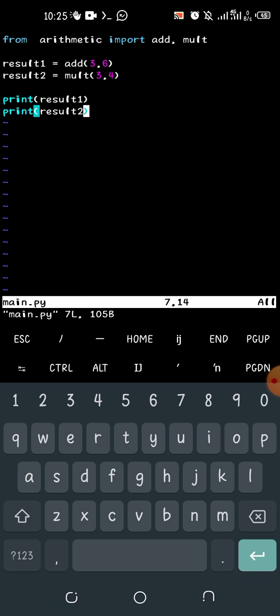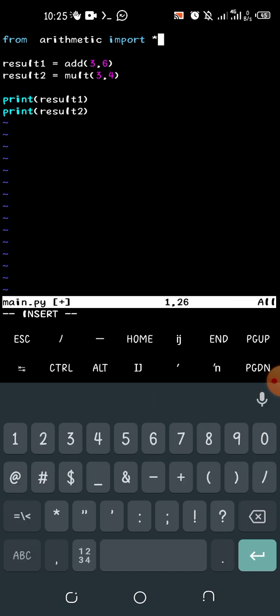Okay, we also have another way called aliases. We can also import it as an alias. But before we go into aliases, if you want to import everything and you don't want to call the functions one by one, you can just say import star. Let's switch to insert mode. Say from arithmetic import asterisk.